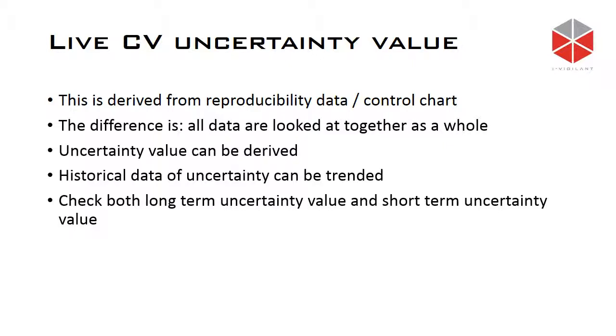So what we suggest is that we also take the last 30 days of uncertainty, so we can see the drift start going up, because the 7 data points are quite significant when we only look at 30 days of data. So we can see both long-term and short-term uncertainty. If the short-term uncertainty starts to creep up and hits the limit, it will generate an alarm, so we can decide to do maintenance on the GC based on that particular alarm.